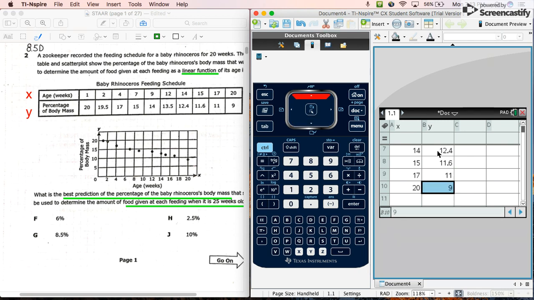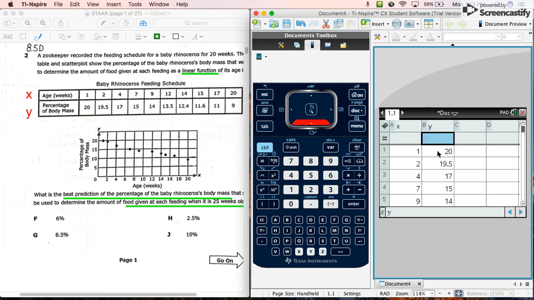Okay. You can always go back and double check and make sure that you have all the correct answers. In this situation, I do believe I have all of the right points plotted correctly inside of the table and the spreadsheet. So what I'm going to do now is make sure that I'm not in any of the cells with data on them. I'm going to go to a clean, white, empty cell.